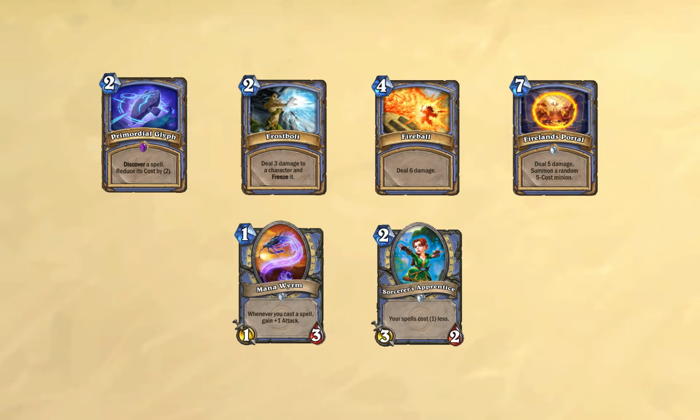In this deck we have a couple of cards which combo really well with the spells, which are the Mana Worm and the Sorcerer's Apprentice. The Mana Worm gains 1 attack for each spell you use, so that's really good in the early game considering it's a 1-drop. If you can play that on turn 1, and then on turn 2, if it survives, play a Frostbolt into perhaps a minion your opponent's played, then you're in a pretty good position.